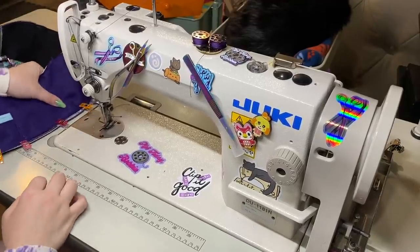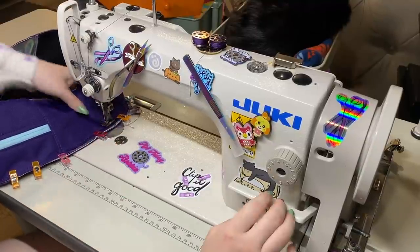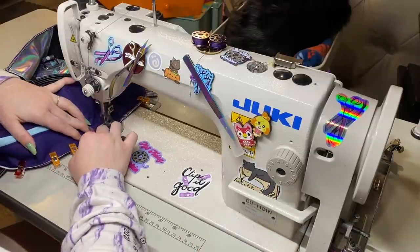Okay. So I'm going to start at a nice flat section over here. And you want to make sure that you're sewing a little further in from your basting stitch so you don't see that.